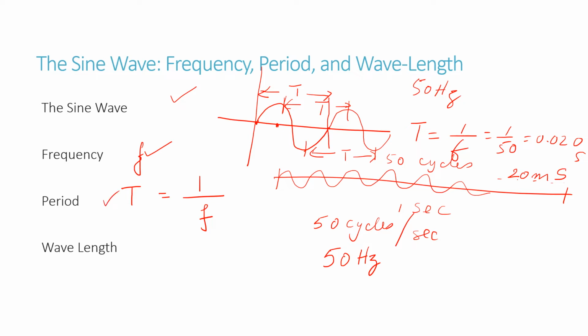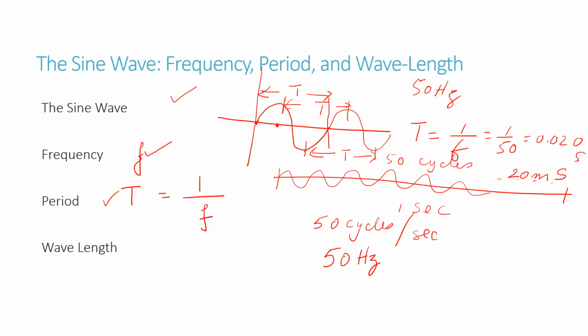Okay, so we've covered the sine wave, frequency, and the period. Next, wavelength. Wavelength is not very important for electrical engineers when we are considering 50 hertz, a very low frequency, because wavelengths are very, very long. The wavelength is the actual distance in meters between two similar points. But it can be shown by calculation that the wavelength of a 50 hertz or 60 hertz cycle is thousands of meters long. So it's not relevant at this point.